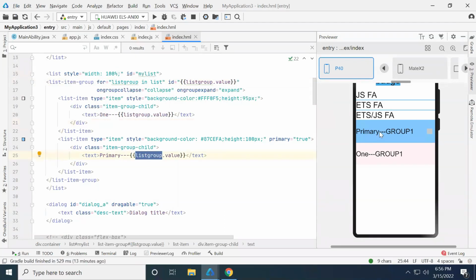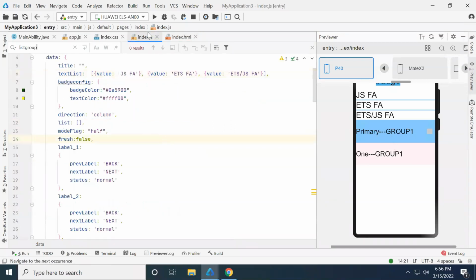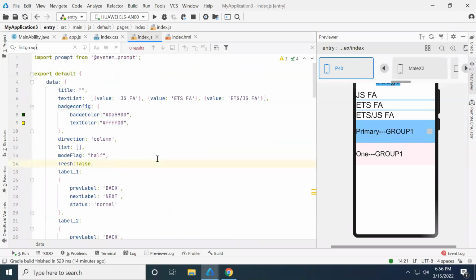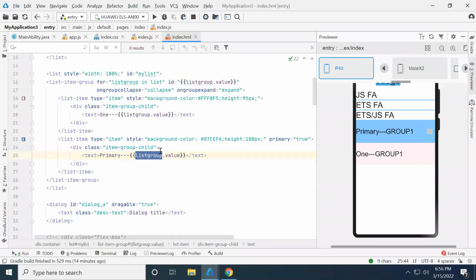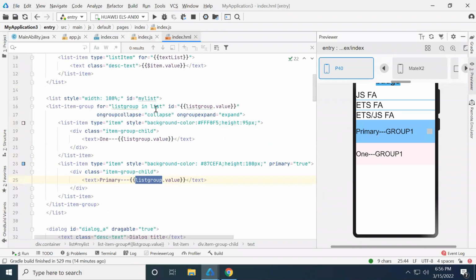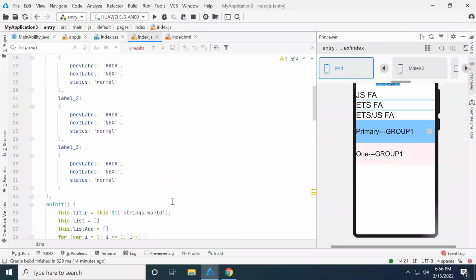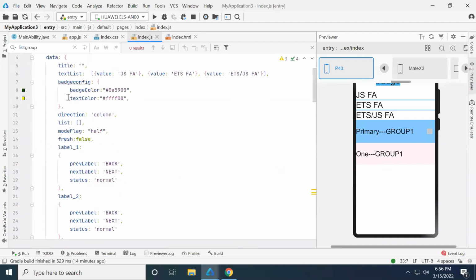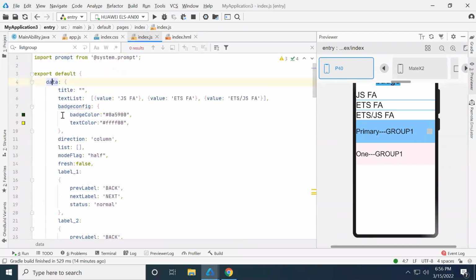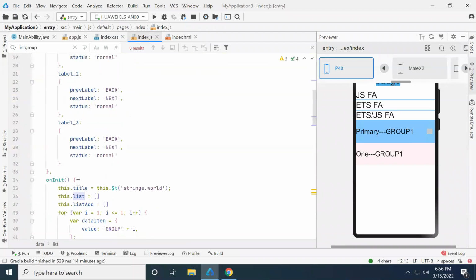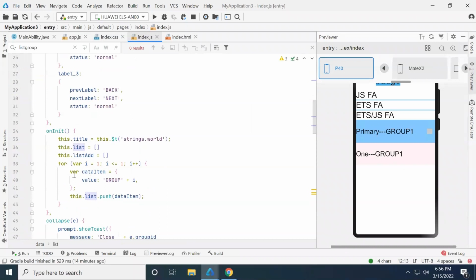Okay, so in this particular example, I have just added one group. We can try out by adding multiple groups and see. If you see here in the Java code, within data, I have created one empty list, and in it, I'm filling the list with some dummy data, like group 1, group 2, group 3.